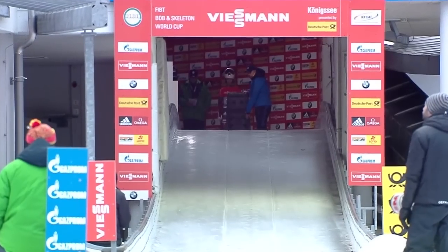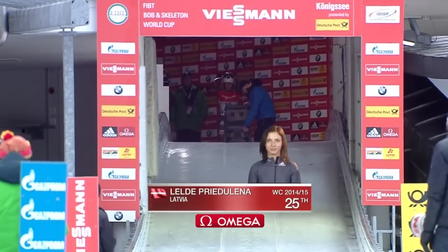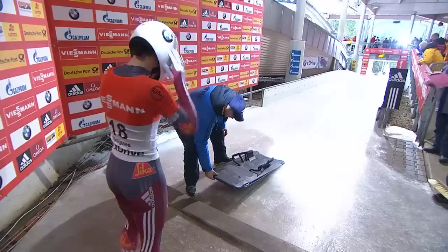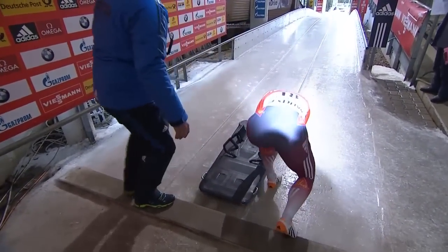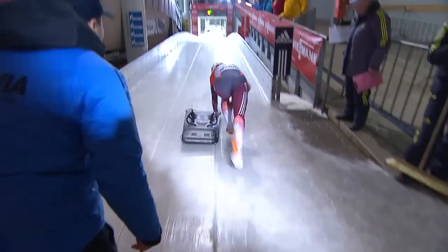Takako Umukai of Japan is in 15th place out of our 17 sliders. 4 to go. Second World Cup race of the season for Claudia Procilena. Now 21 years old. In her first ever World Cup race, she flipped the sled at the start and lost it. It went down to the bottom. She didn't. Hope there's no such dramas here.